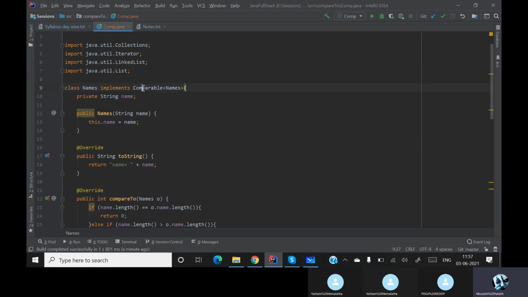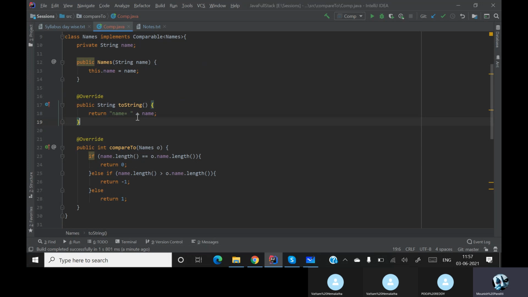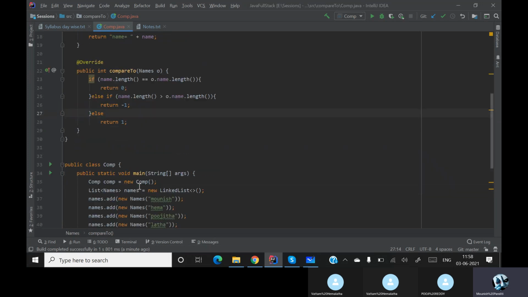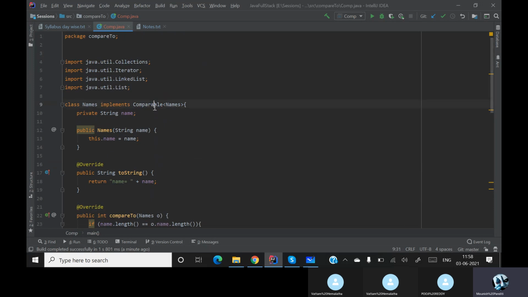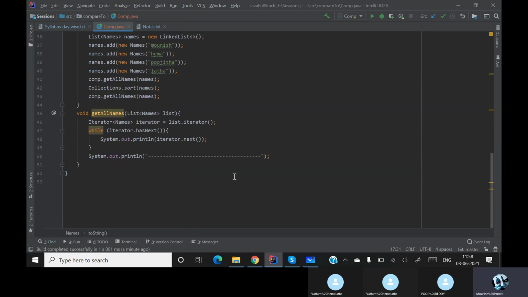That is the use of Comparable, an interface having a method called compareTo, where I can basically tweak my sorting algorithm. I can sort it with the help of the names, with the help of the alphabets, with the help of numbers, ascending, descending, whichever sorting mechanism I want, I can do it with the help of Comparable. Are we getting it? Yes, sir.